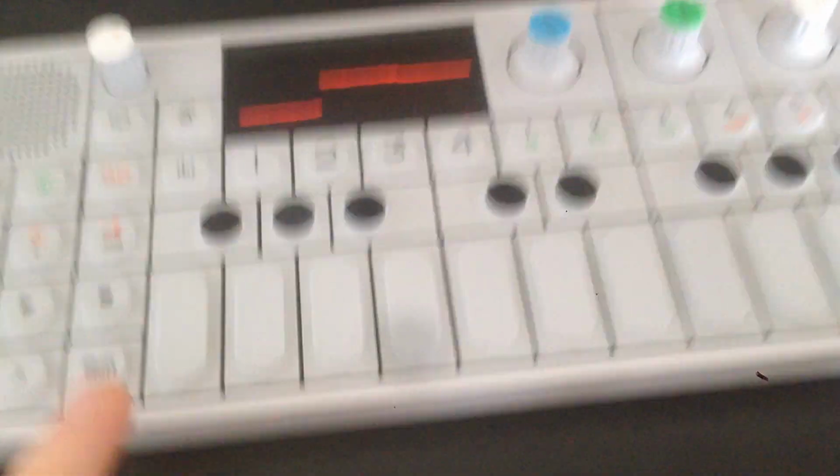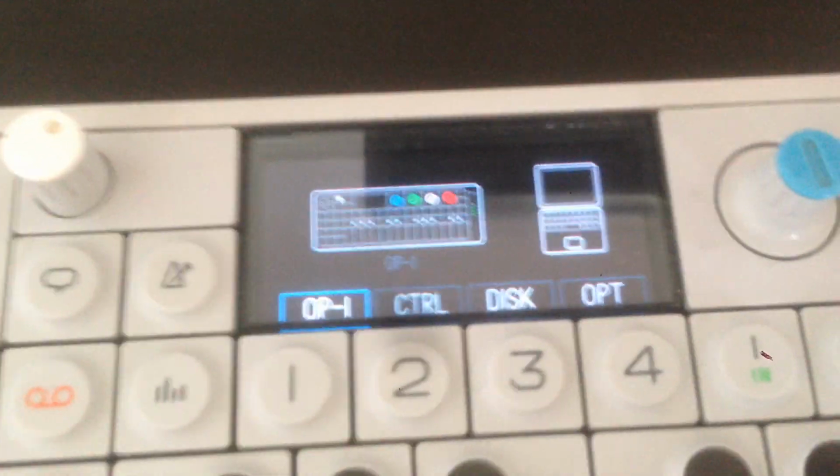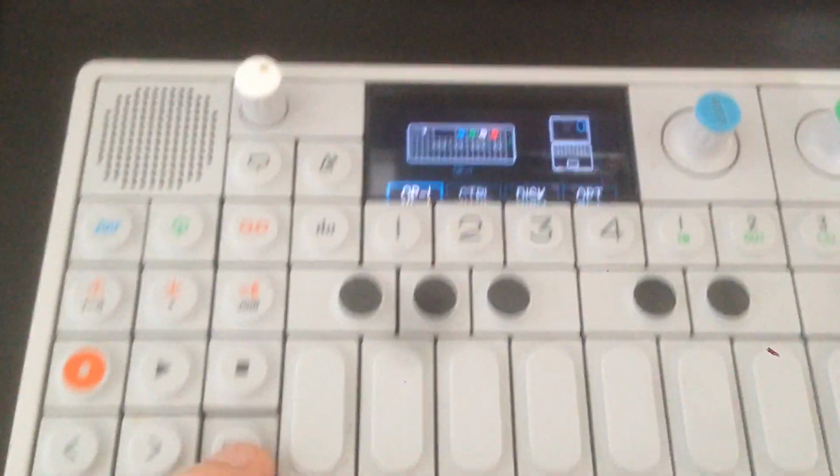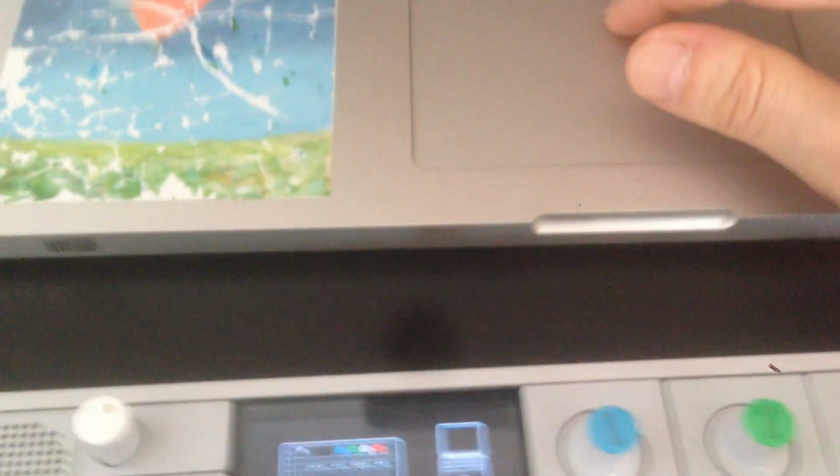Alright, so I have my OP-1 connected to the computer via USB. I need to check which channel my OP-1 is on, Shift COM. I have the screen. If I press Shift now, it shows me the MIDI channel the OP-1 is operated on. I have one here. So I open up the app.